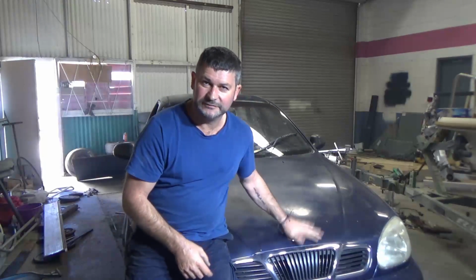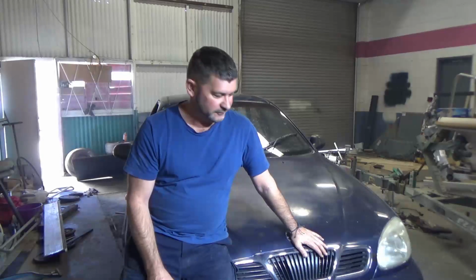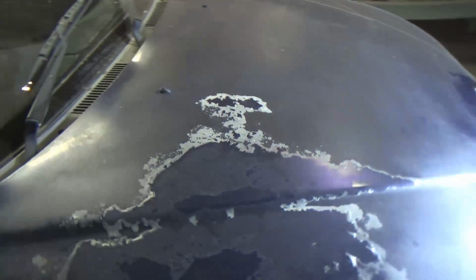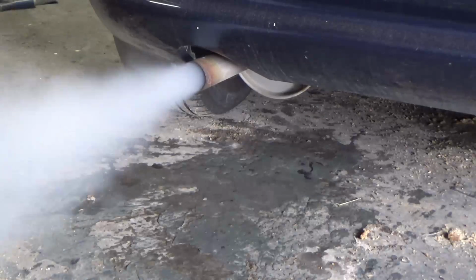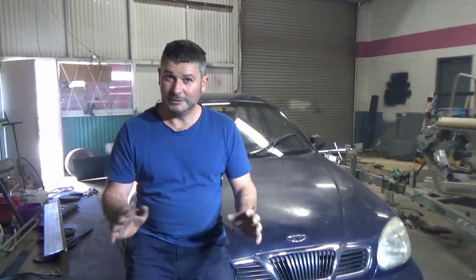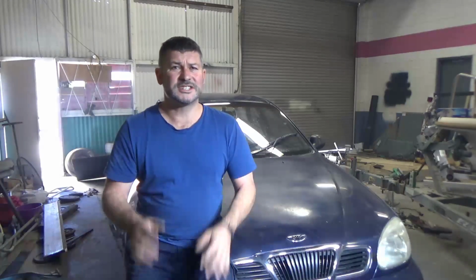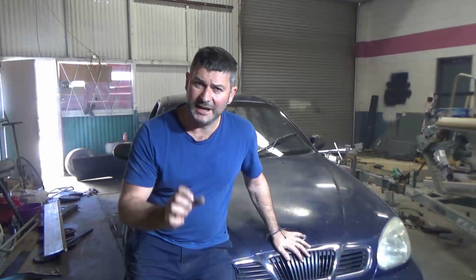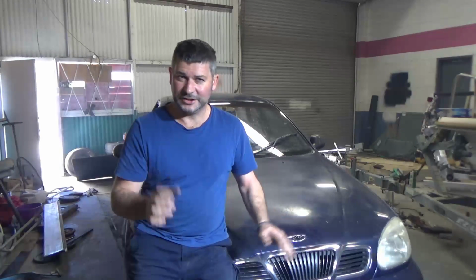Tucked away in a back shed at this complex, I have this little thing. This is a little Daewoo. Now it's absolutely had it. It's got an oil leak the size of the Exxon Valdez, in other words, massive. The struts are gone, the tyres are gone, it smokes. Look, basically this thing's absolutely had it. So before you all say, gee, can't we save that car for some poor unfortunate family? If I gave this car to a family, they would become an unfortunate family. So let's not go down that road.